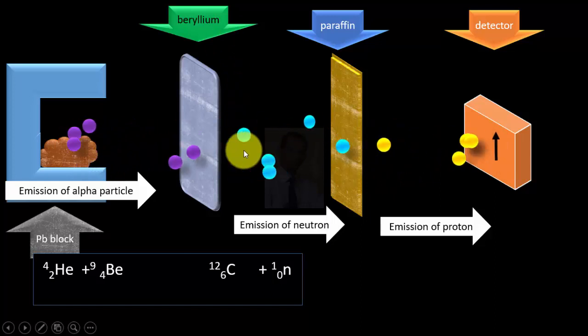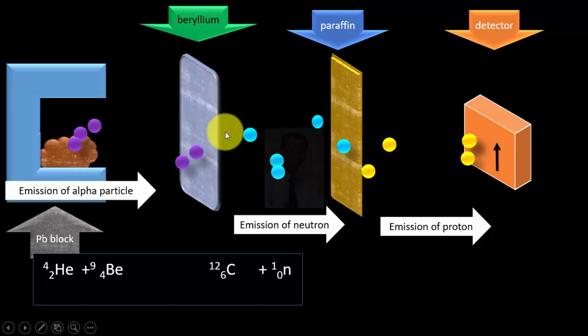So how could protons come from over here? These protons were ejected out by neutrons coming from beryllium material. And we already know that if these radiations which were coming from beryllium were gamma rays, they would not be able to eject protons from paraffin material. So it was established that the radiations coming from beryllium were neutrons and not gamma rays.